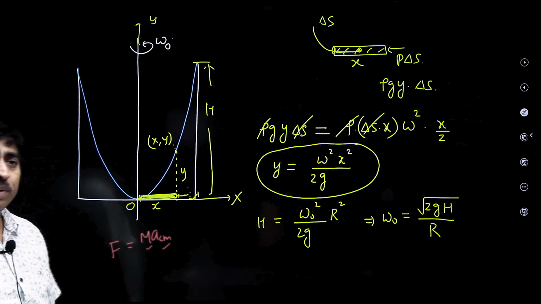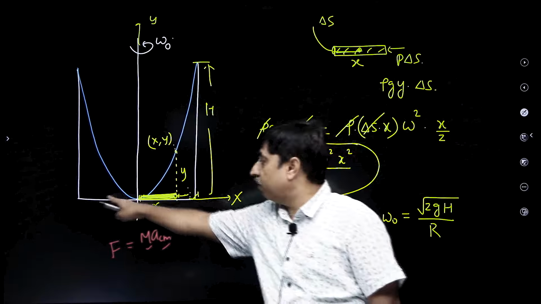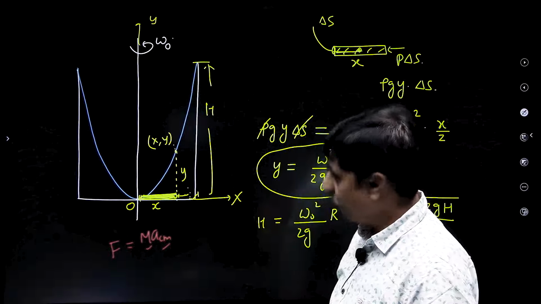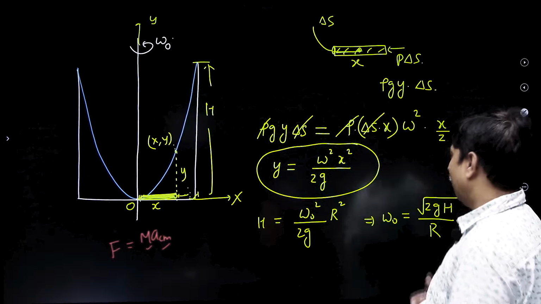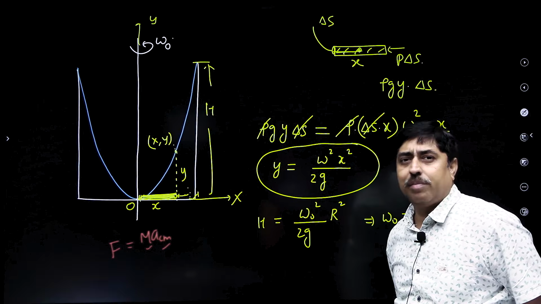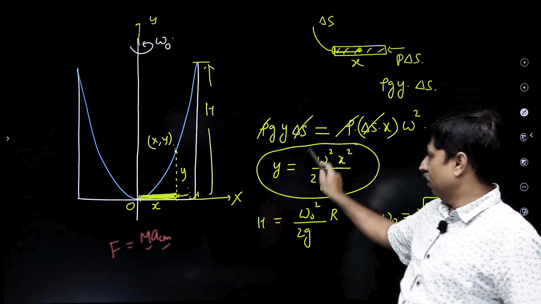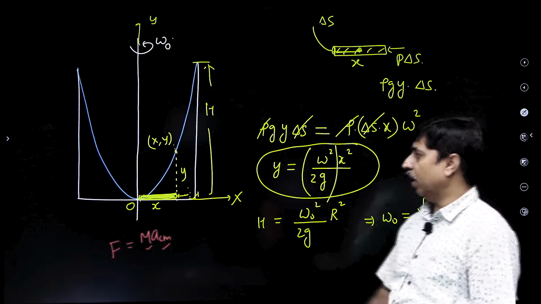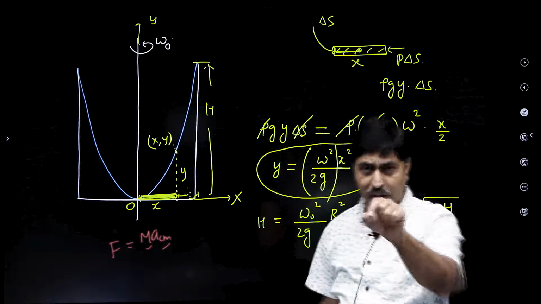Now, the question says that if you increase the angular speed further to 2 omega naught, how much area of this bottom surface will get exposed? That is the question. So, let us move on further. What actually happens if you increase the value of omega, then the slope of the parabola at every point will also increase. What is slope? Dy by dx. So, this is a constant into 2x. If you increase the value of omega, this parabola will get steeper, more steeper at the same coordinate x.